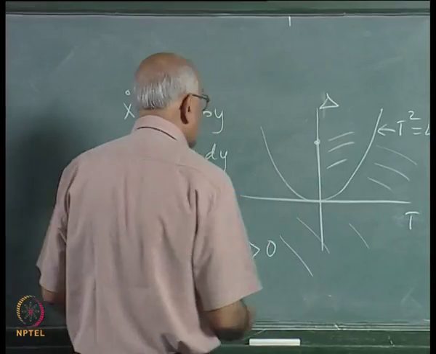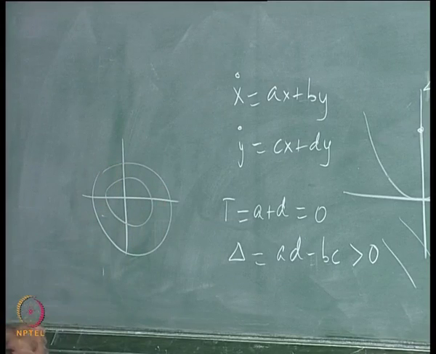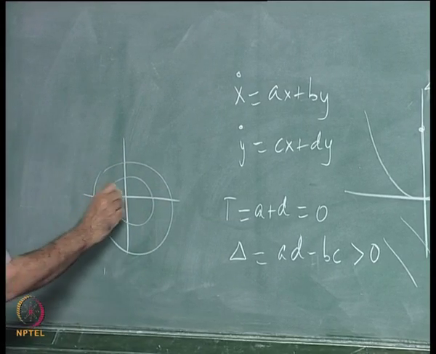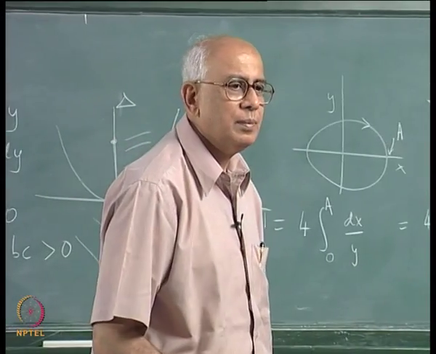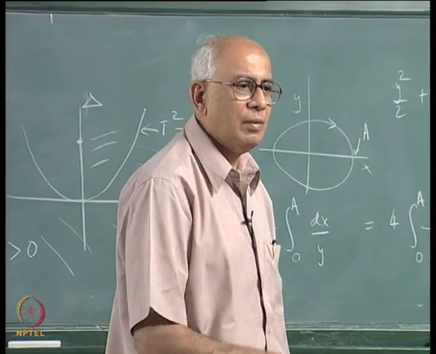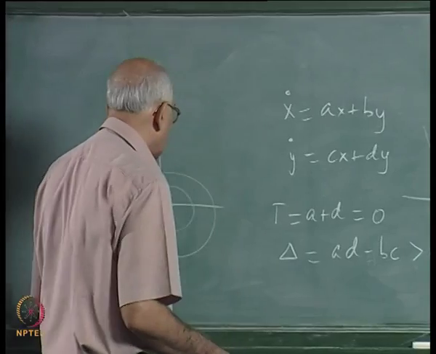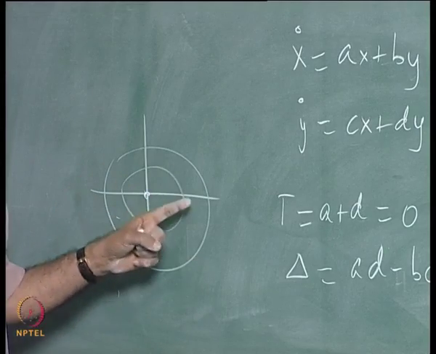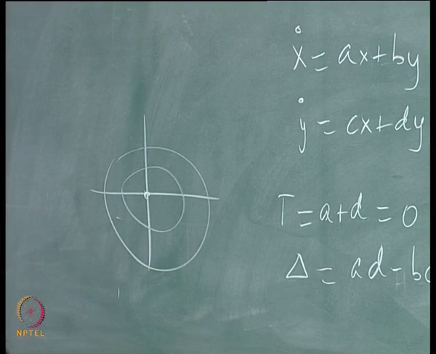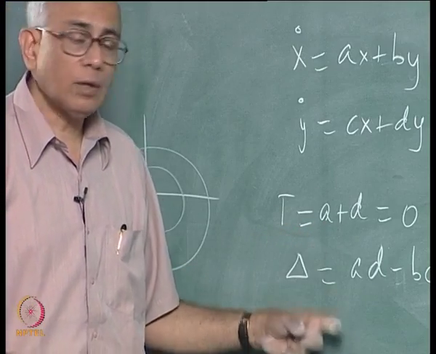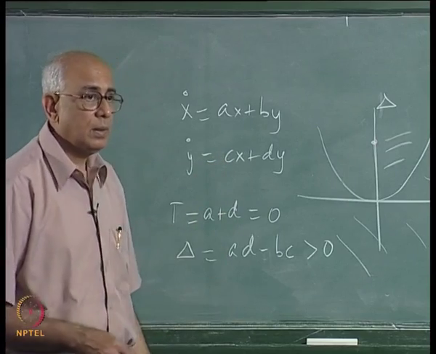Moreover, when you have a situation of this kind, the phase trajectories are not hard to find because there are some kind of closed curves around this center here. And what sort of curves can these possibly be? You have a linear system. What could be the only curve that you have that is closed? They are ellipses. Because this is a linear system, it turns out that you have a quadratic function of x and y equal to a constant, and they are actually ellipses. So I leave you to figure out that given these two conditions, the phase trajectories of this system are in fact ellipses. This is not too difficult to prove.